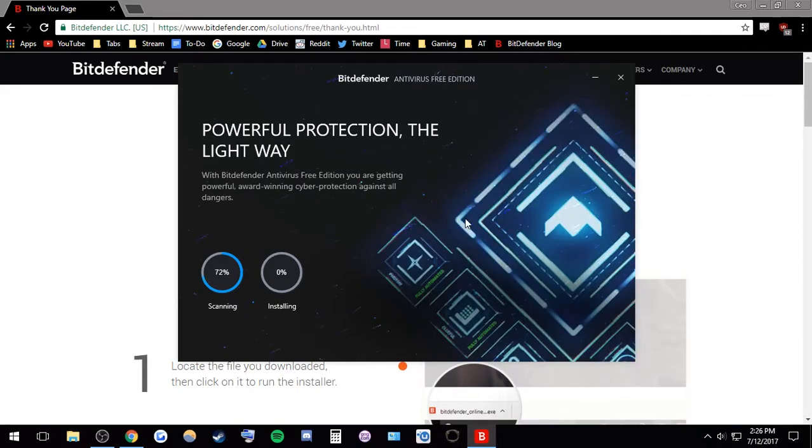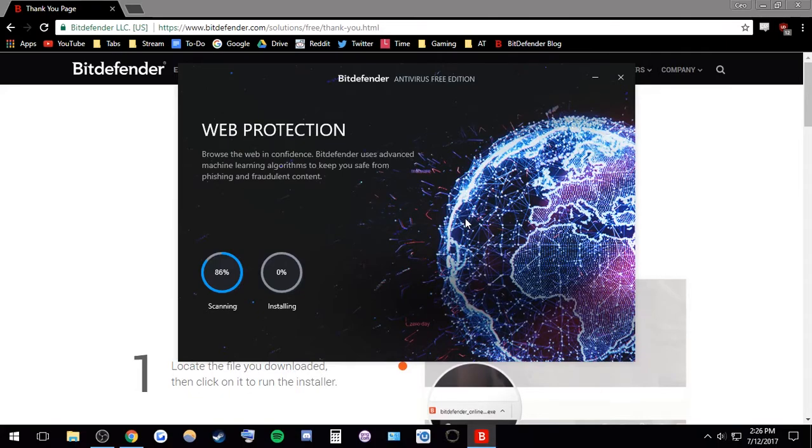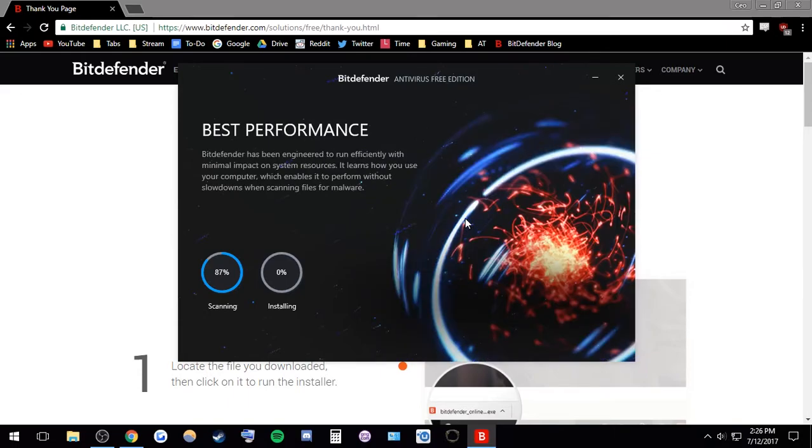Now Bitdefender, it's super light, and the free edition is especially super light. You just kind of have it in the background. It uses little RAM, and you have the active protection on, and it's just going to download a file, for example, and it'll scan it real quick. You know, it's not going to use a lot of RAM doing that. You can still open the file, but if it determines it's malware, it's just going to get rid of it. It's going to put it into its quarantine, and then the virus won't be active.